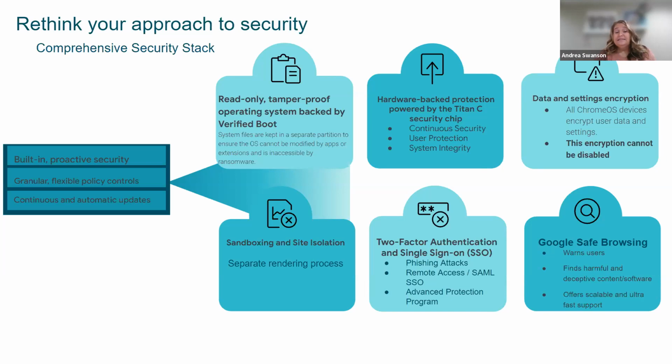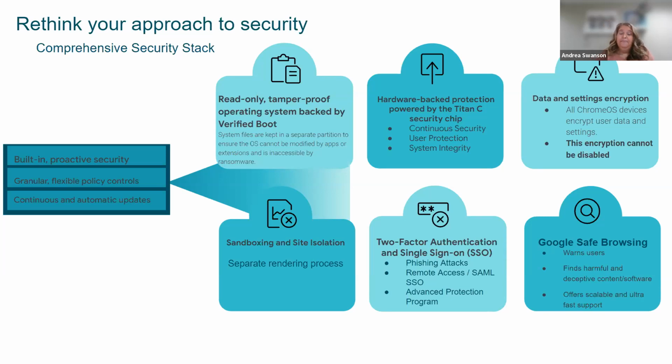There are sandboxing and site isolation options, just like you have within Citrix. Sandboxing will limit the security threats to a single application and the browser tab to keep the rest of the operating system secure. You also have site isolation, which keeps all processes within each browser tab separate, stopping malicious sites from reaching the rest of the OS.